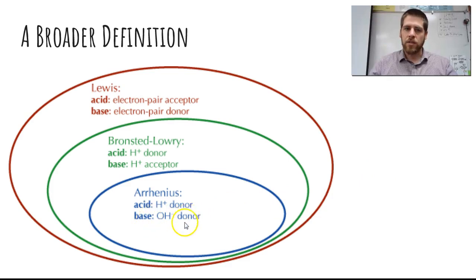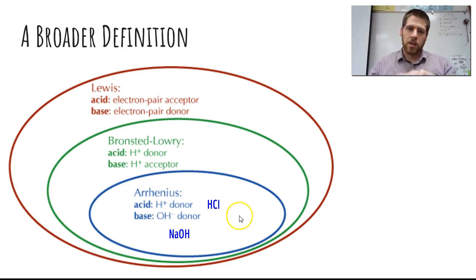The Arrhenius acid or base is based on what is produced in solution. That's usually your generic acids that start with H, right? They always start with H because they produce H, and the H comes off. Whereas the bases produce an OH. So that's your most common bases: sodium hydroxide, lithium hydroxide, potassium hydroxide, all the hydroxides essentially.